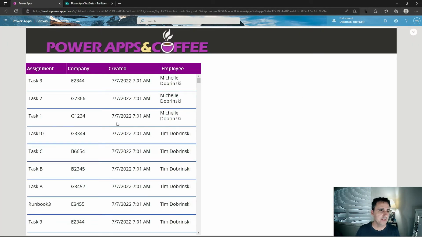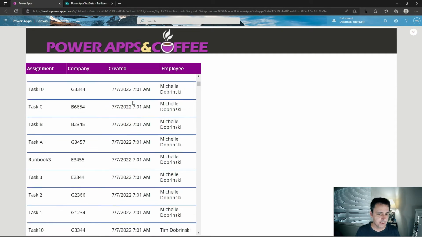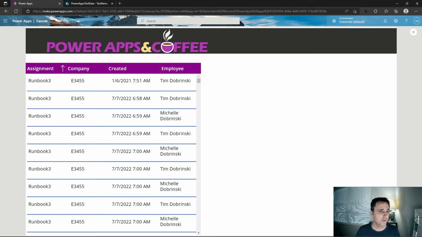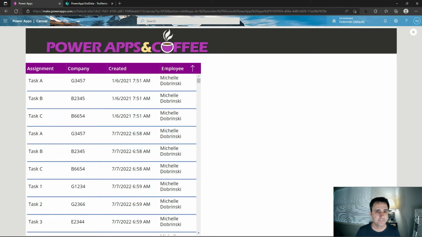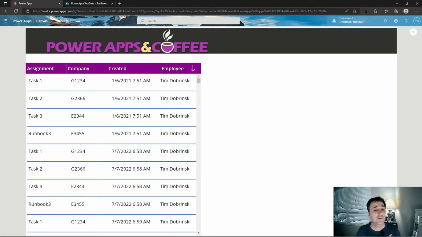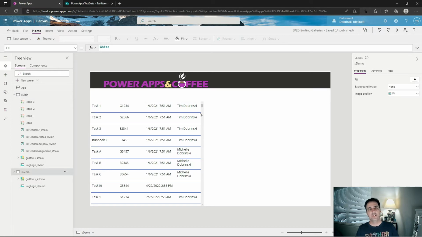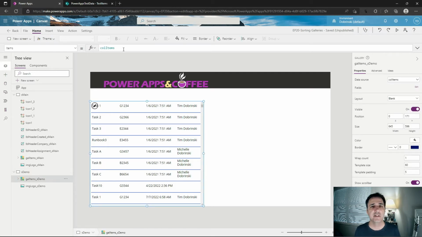And if we go here, we see some basic information. But if we click the header, we see we have an arrow that shows what direction we're sorting in based upon which column we have. Simple, straightforward, but extremely useful and something that, like I said, the users like. So let's go over how that is built, shall we? If we shift to the unfinished screen, we see we have that same gallery. And as a quick look, our Items is called Items.